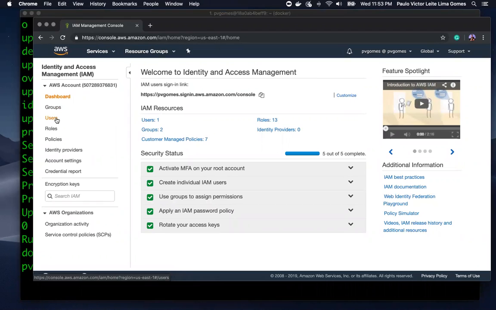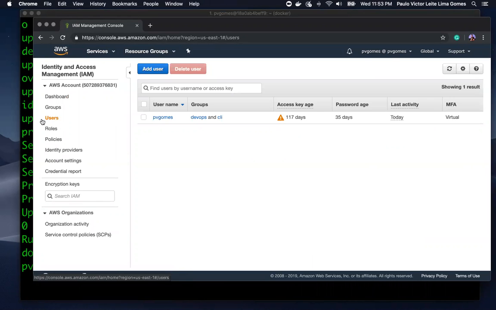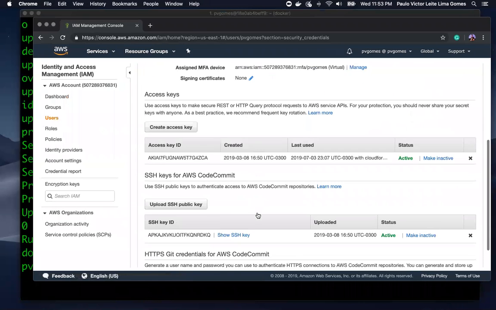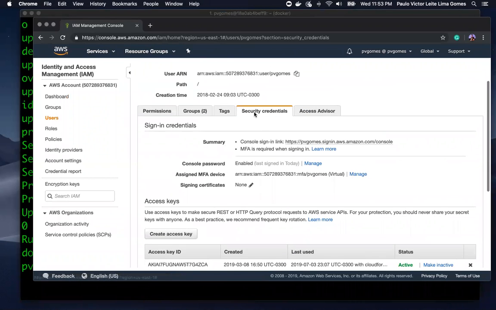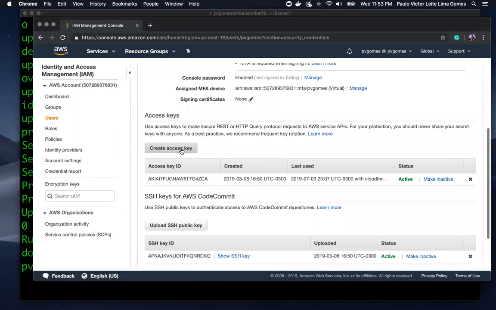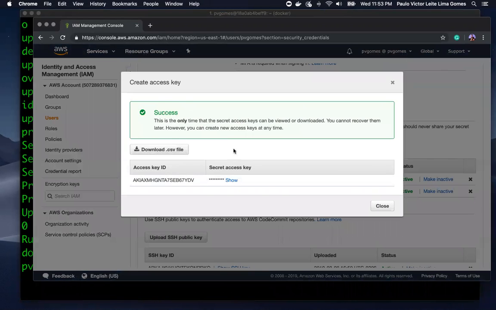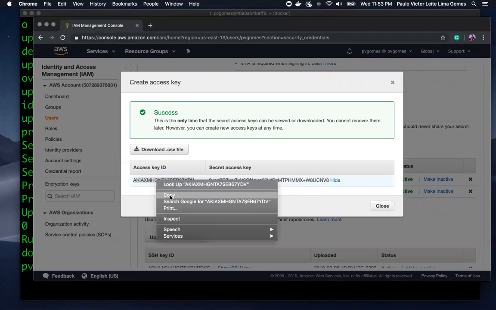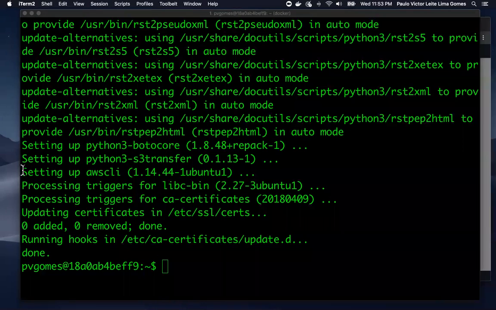And now I get in my AWS console, because I'm installing the AWS CLI, but we need to configure the credentials. So here on AWS, click on users, the user that you want to configure the credential for. On the security credentials tab, click on create access key. Okay, download the CSV file because we are no longer able to get the secret access key after we close this window. We only use it now.